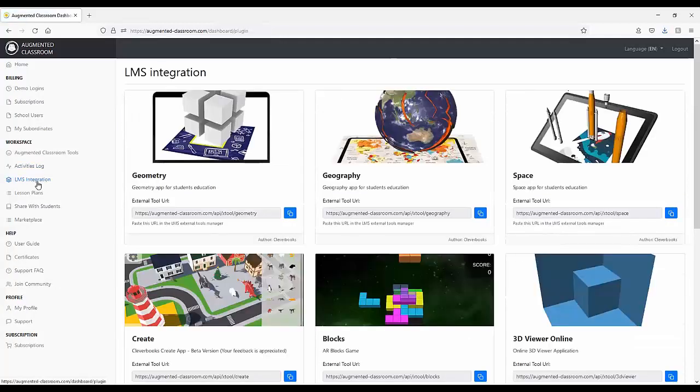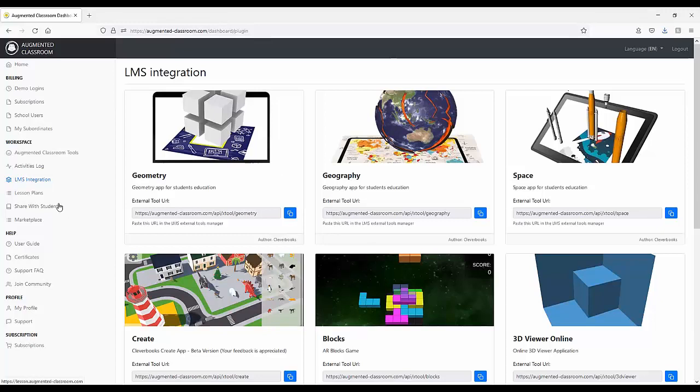If you are planning to use Augmented Classroom for a longer period of time, beyond the 14-day free trial, you would also probably benefit from a feature of LMS integration. Now, we hear from many teachers that they would like to have a single access to many different software that is integrated with the learning management system. So we provide the opportunity to integrate with just one click. All the instructions will be within the user guide on how to do that. If you have any questions, do let us know. But Augmented Classroom can be integrated to almost any learning management system that exists.